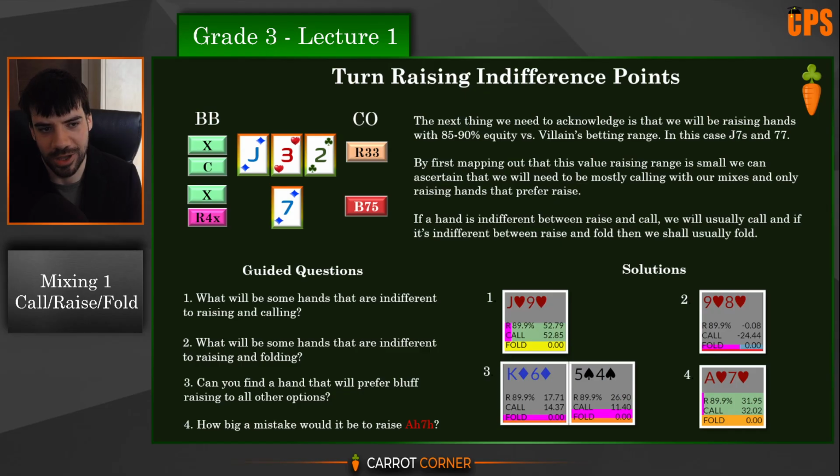For one, it would just make you appear like a maniac, you'd have a super high turn raise c-bet spot, even though you hardly ever have that many good value hands to raise with on the turn, because they're few and far between, repolarizing, meaning you've got to be selective, and you've already raised your threes and deuces here on the flop. Very easy to lose control, and I think exploitatively speaking, this spot is overbluffed from the big blind's point of view as soon as villain reaches a certain level of aggression.